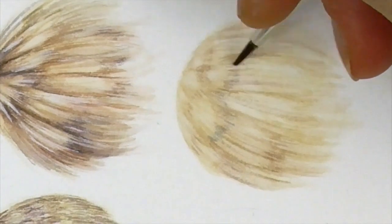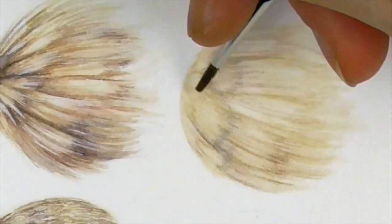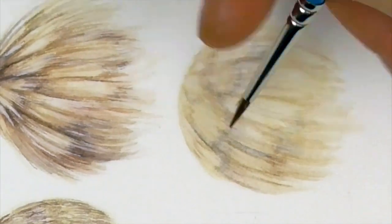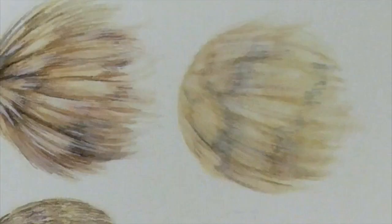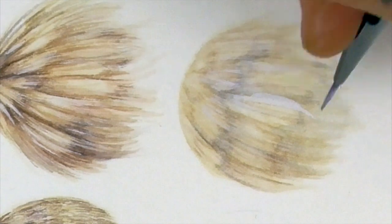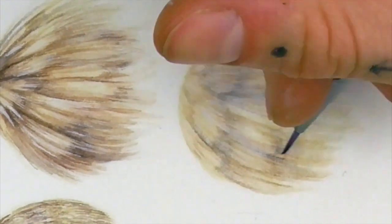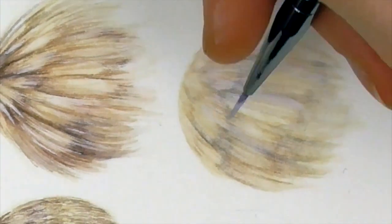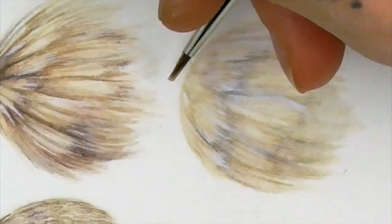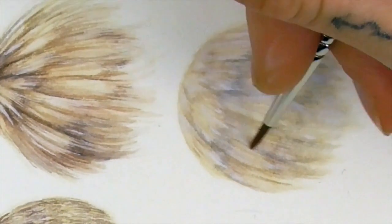For areas where I want a lot of shadow, such as between chunks of fur, I am adding a bit of Prussian blue to my mix of paint to give the shadow a cooler shade. After blocking in my basic shapes, I will continue going in with darker and darker values of paint — which means adding more violet to my ochre — and using thinner and thinner lines. The initial steps when blocking in shapes and laying down the base layer were done using a slightly more damp brush, whereas the fine details require an almost dry brush in order to get those small, fine lines.